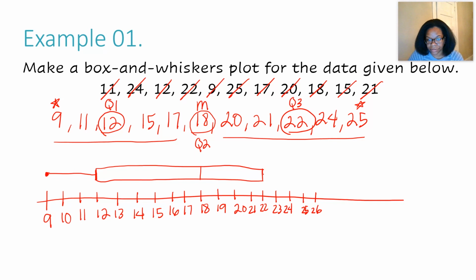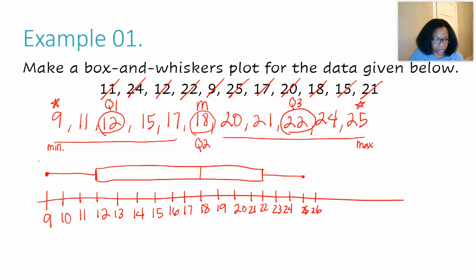I'm going to do the same thing on the right. Start at the edge of my box, or the third quartile, and I'm going to draw my line out to my maximum point, and the maximum point is 25. So for my 9, I didn't label it with words, but it is my minimum, and my 25 is my maximum. Okay, so every part of this box and whisker plot comes directly from some portion of this data set.